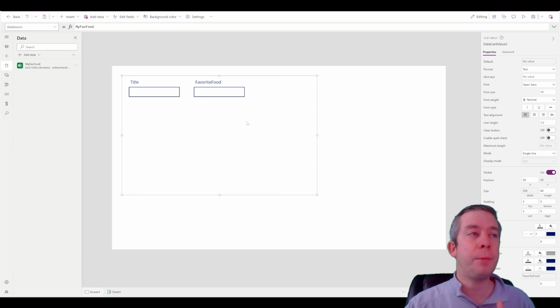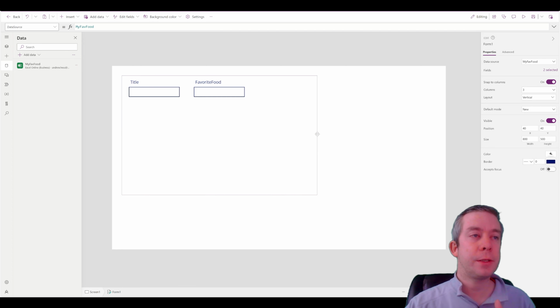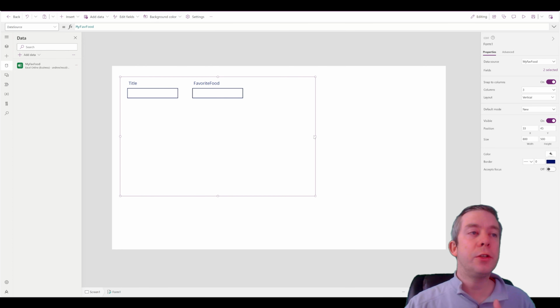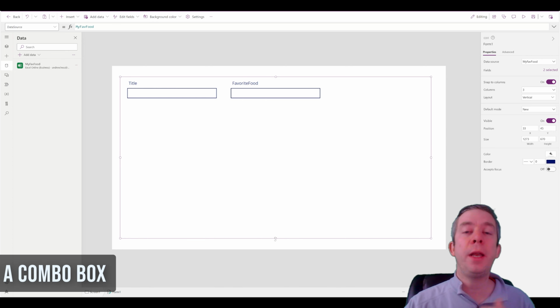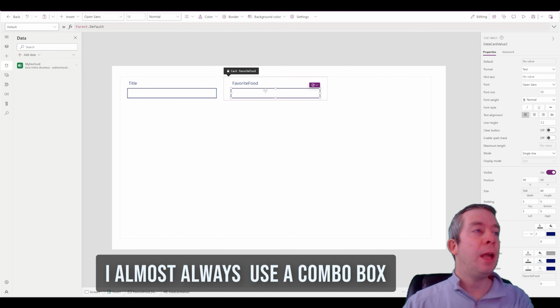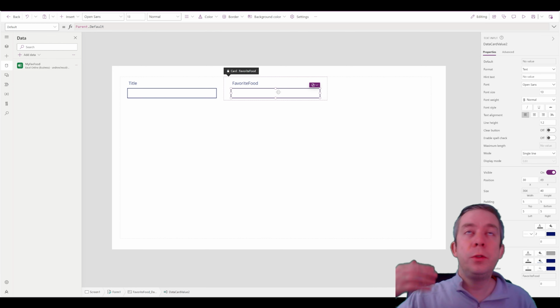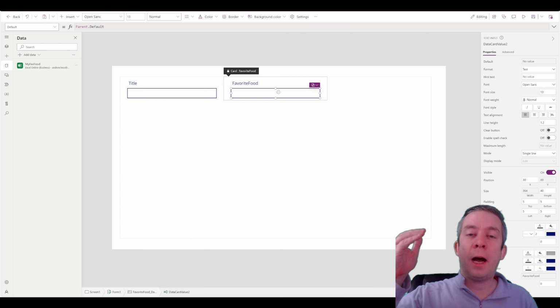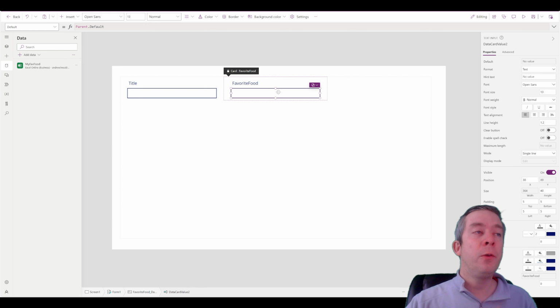Now there's a couple options actually when we do this. You can do a drop down, or there's more than just that option. There's many different options. But the two that I'm going to talk about today are either a drop down or a combo box. With a drop down, you just get a normal drop down with out of the box functionality. With a combo box, you can search it. You can type in with a search hint text. There's more functionality with a combo box. Also, you can select multiple if you wanted to.